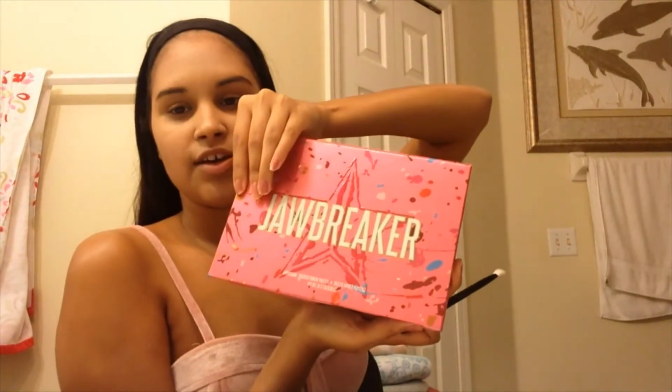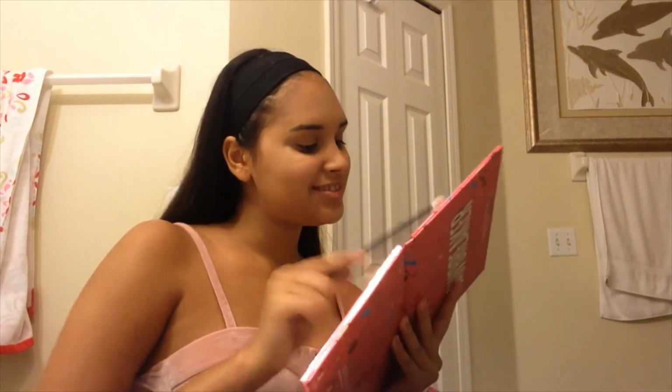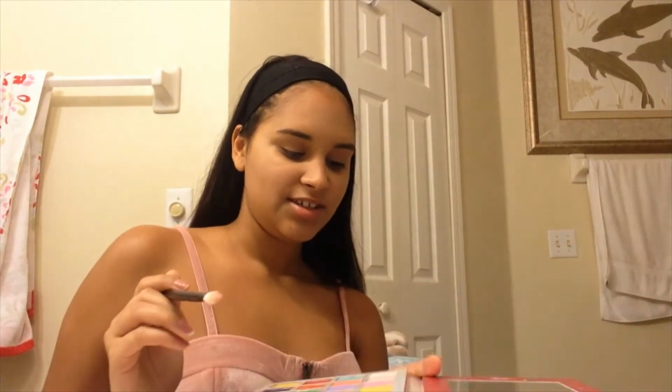So I'm using the Jawbreaker palette by Jeffree Star. And I know there's a lot of controversy with Jeffree Star right now. I bought this before that. Anyways, I really like the palettes, and his makeup is really, really good. So let's just get into the makeup. We're not gonna get into opinions and politics.